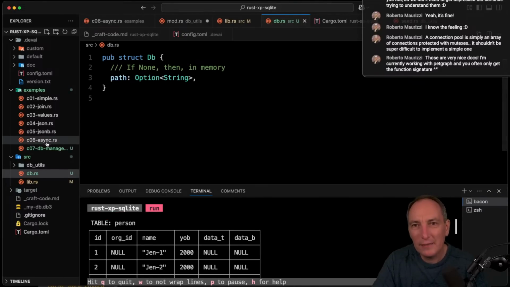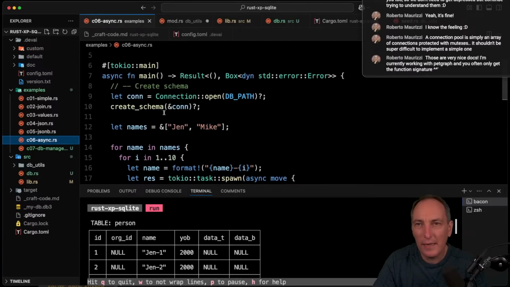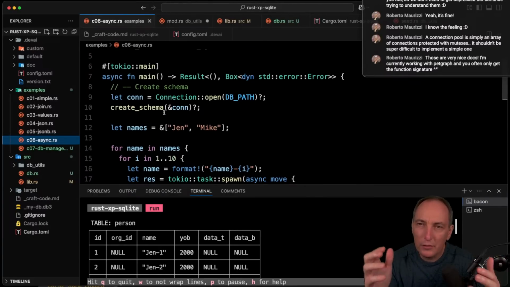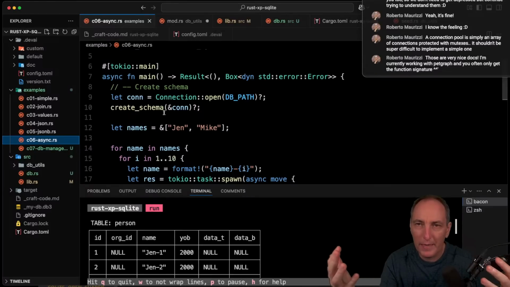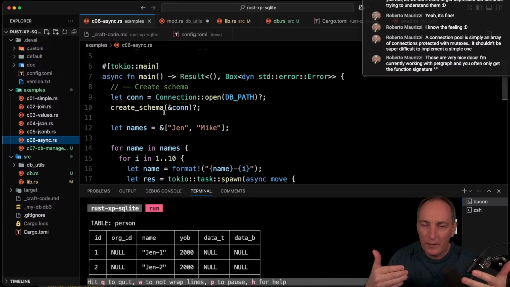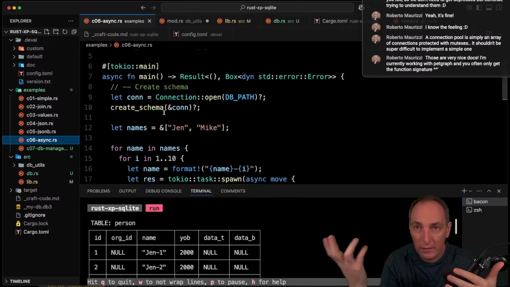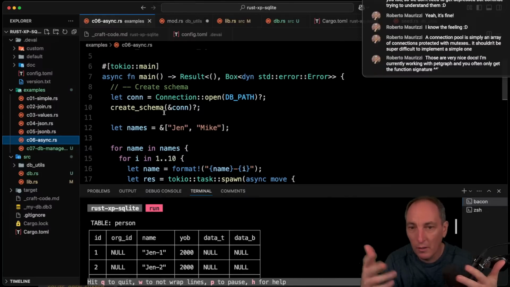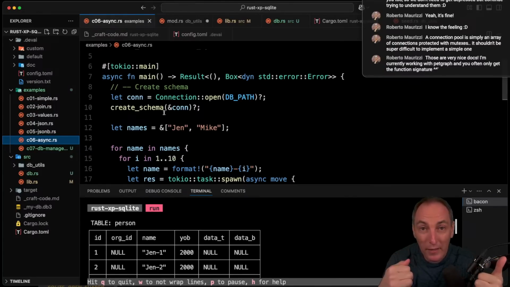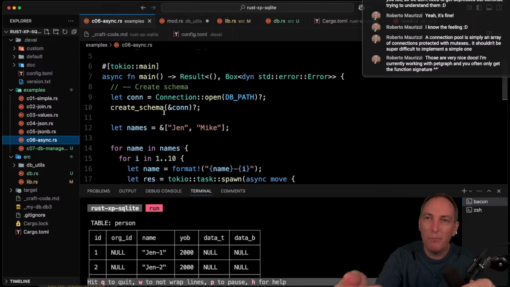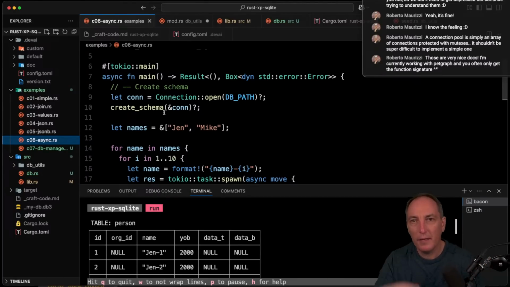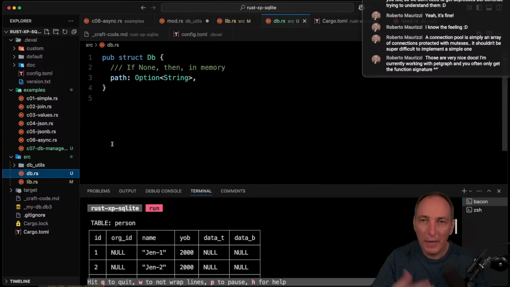Now that I understand the raw things, I know that I have a couple of options. One is to create a new connection all the time. That's not really cool because my code shouldn't worry about that. I want the abstraction layer anyway. So I'm going to create a DB tool, which is mine. It's not someone else's, not r2d2 or a connection pool. I'm creating mine, which will wrap someone else's. And it's fine. I don't want the library of someone bleeding into my application code. So that's my way of architecting.